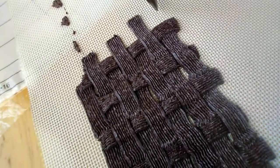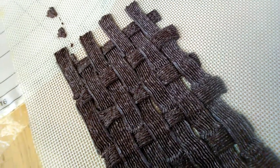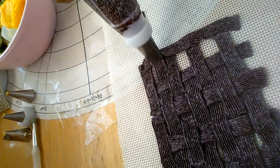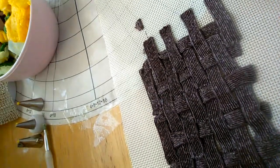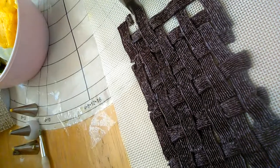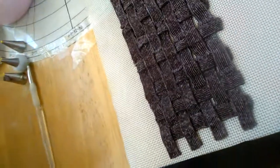See, there's nothing here at the bottom. So you want to go ahead and you want to close it in. Make sure that they connect. Here. Here. Here. Here. See? Go ahead and close it in. And across. One. Two. Three. There's nothing at the bottom. So you can just go ahead and you can draw a last line if there's a last line. Go ahead from the bottom to the top. And then do the top. Over. Over. Over. Over. Close it in. Okay. So that gives you an idea of the basket weave.